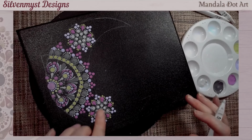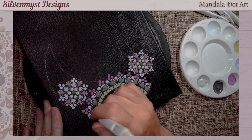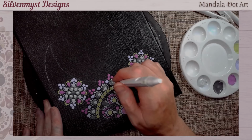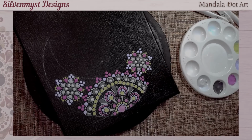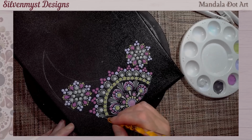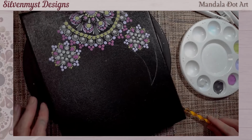You know, I've just added the top dots to the center here, and I'm going to do the same with these. Now for this one, I'm going to kind of fake a dot. Now I've got the space to fill in here.